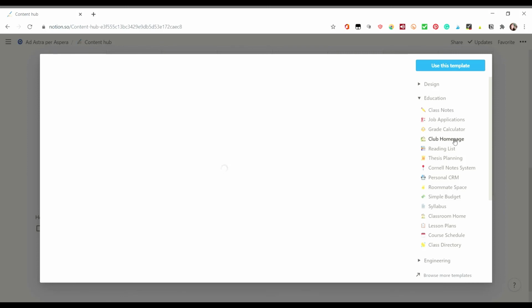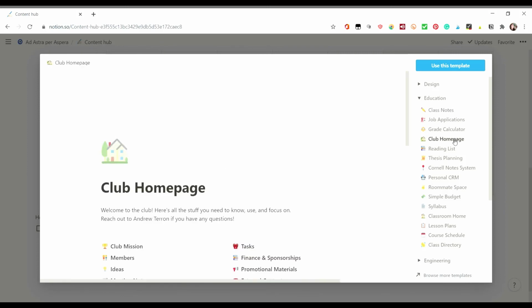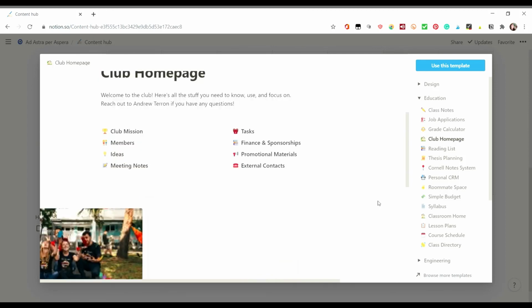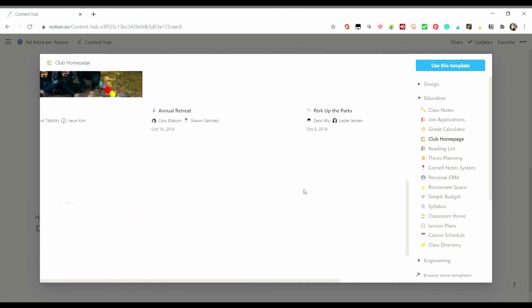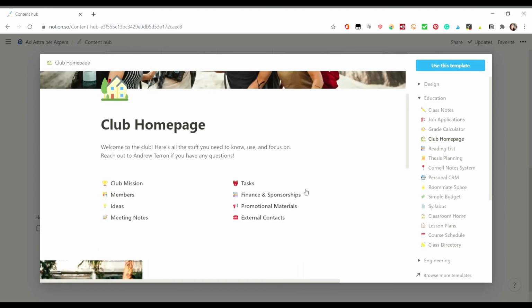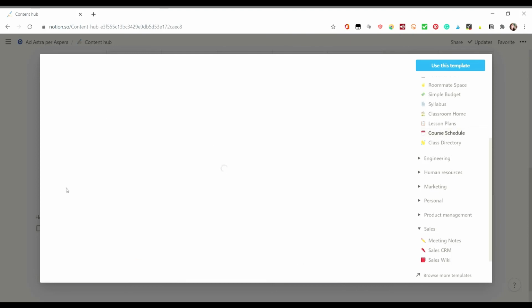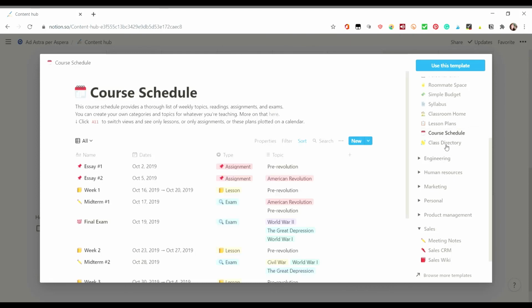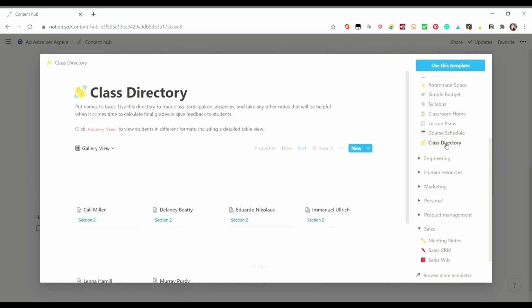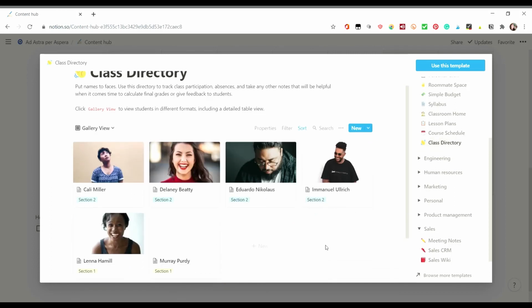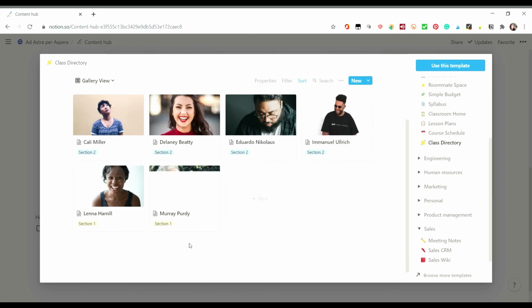So this is why I started using this, and I realized that it wasn't really for me, because I really wanted integrated databases and things that can link to each other very quickly, where I can index information and just index everything together. But there's a call schedule, a class directory, something that you can hack to create maybe a view of people, your friends or your contacts.